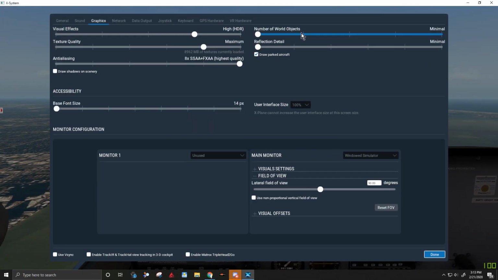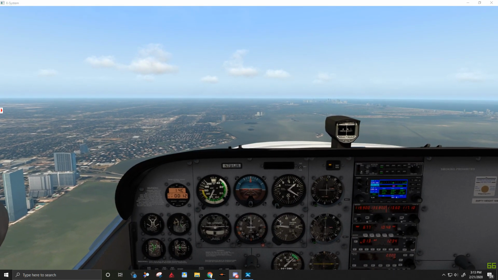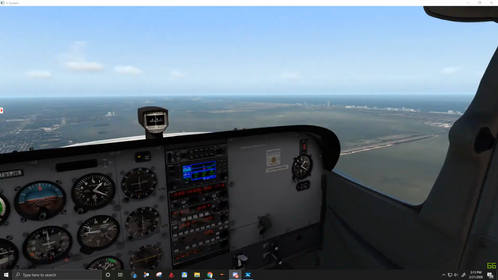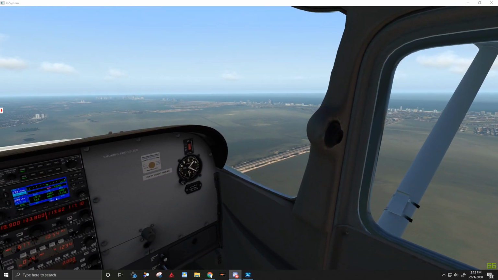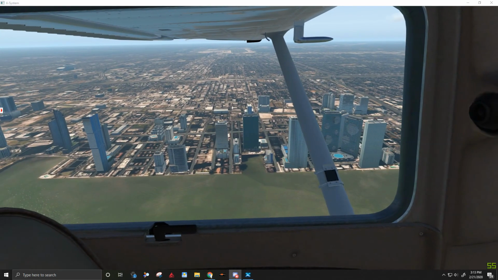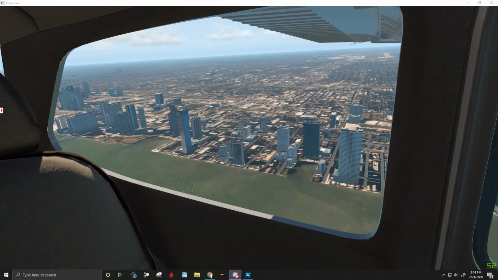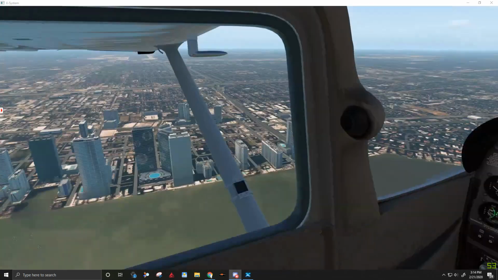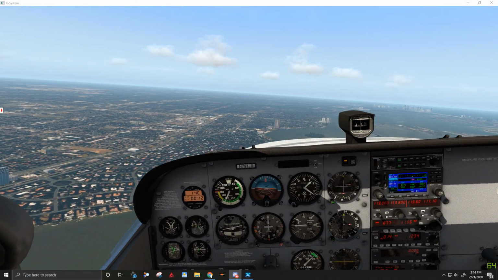Now I'm going to change it to the first notch up, which is low, and it makes a difference now, because you can see some buildings there. Even way off in the distance, you can see some buildings. A lot of the little houses are still not there. There's some, but not very many, and mostly it's the bigger buildings. But it starts to come alive.